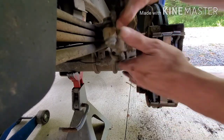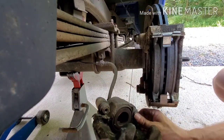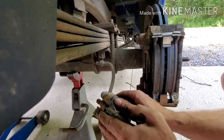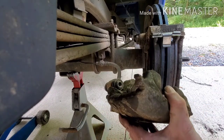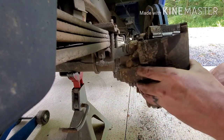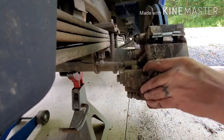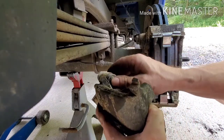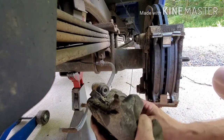Alright, let's get this caliper back on here. That back one is a little bit of work there, guys. I won't lie. But it does go on. Let's shove these guys all the way back in here.